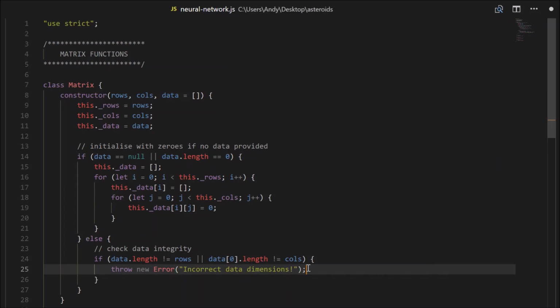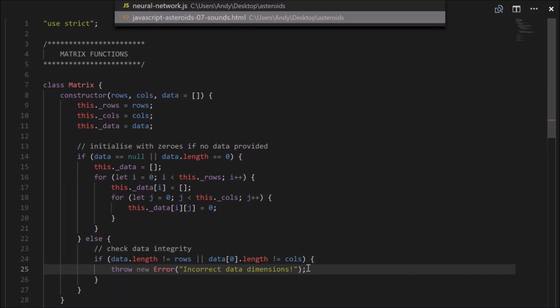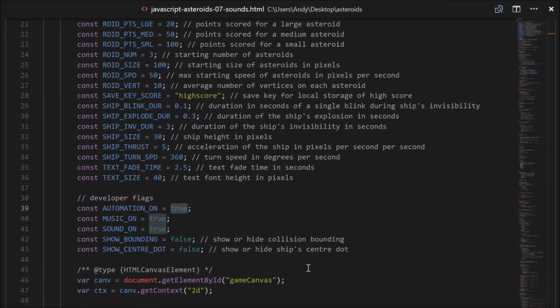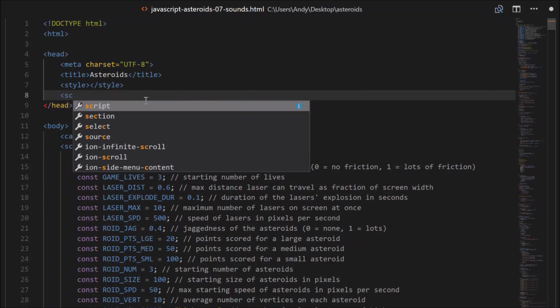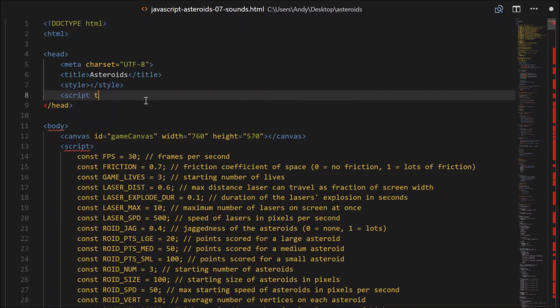That should be enough. So let's test this. Let's go back to our main file. We'll have to import that file, so we can do that up in the style script. Create script tags, so script, and we'll need a type.